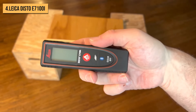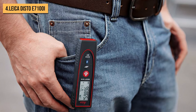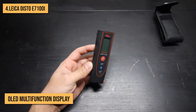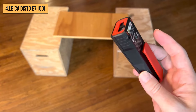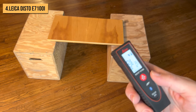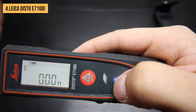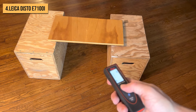You can even overlay images taken with your phone's camera into the app and place location markers. It's perfect for taking detailed measurements for remodeling projects, real estate walkthroughs, and more. The E7100i is designed for one-handed use with intuitive buttons and a crisp OLED multifunction display, and the slim rubberized housing gives it a premium feel while protecting it from two-meter drops. You also get IP65 dust and water protection. At $126.95, the Leica Disto E7100i costs over two times more than the DeWalt, but you get unrivaled connectivity and a smarter interface. If budget isn't too big of an issue and you want advanced features, the E7100i takes laser measuring to the next level.